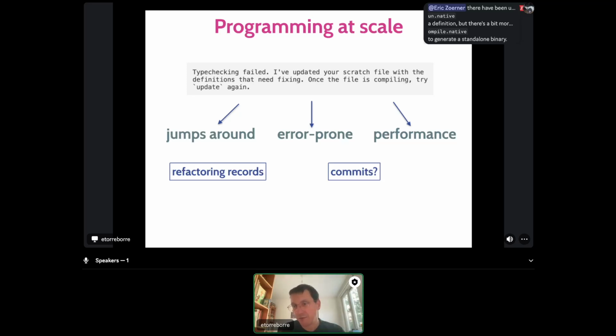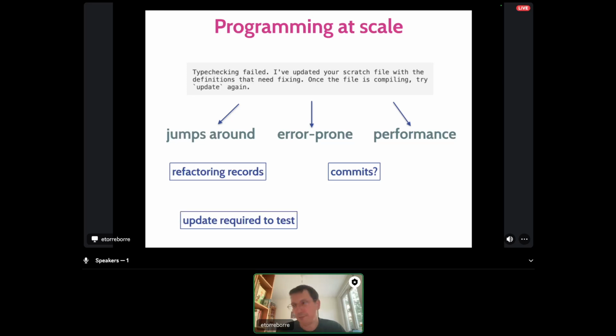We don't have yet any notion of commits. I know that's coming, but it can be very useful to be able to provide some kind of context to the 10 previous updates on your code base to know exactly what you are trying to do at this stage. Some minor annoyance: if you want to test something, you have to update first, and then you have to test and maybe find out that what you are trying to do is going to fail. So then you need to remember to write the correct version of that code and re-update that version again, and not make mistakes in between, or do a ref log reset or something like this.